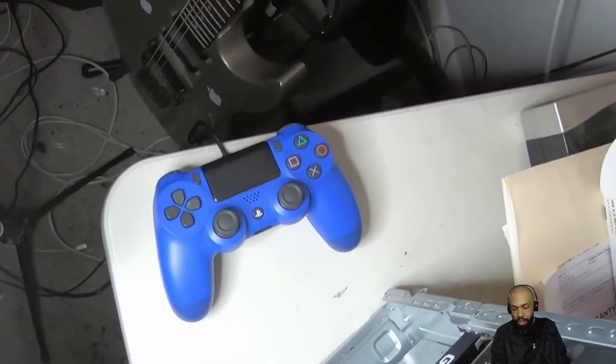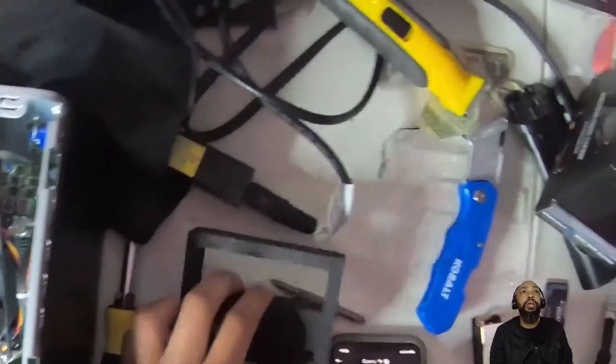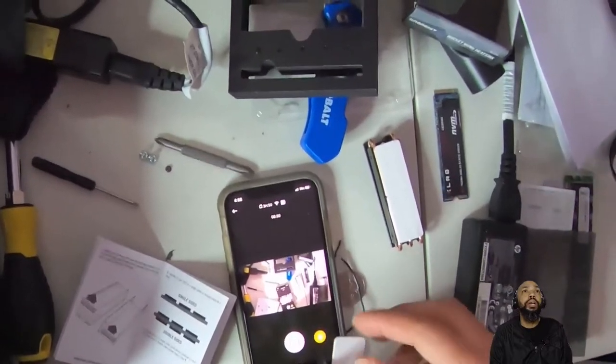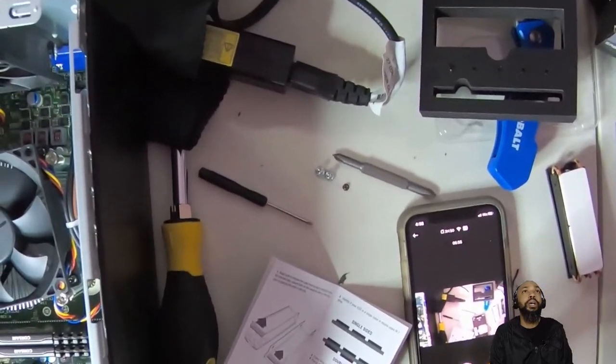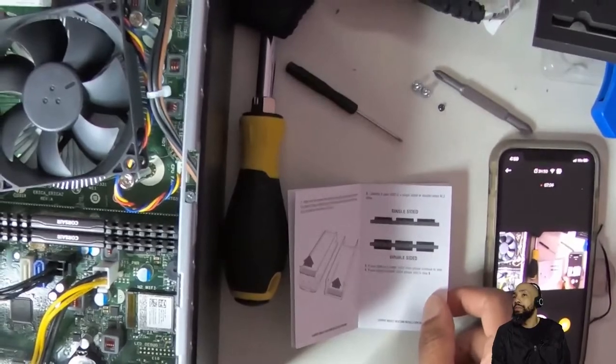All right. Now, I don't know how this screw is going to help us, because it might not work for us. All right, so we're going to have to figure this out. We have a single-sided disc. So if we identified the SSD as single-sided, if my drive is a single-sided drive, please continue to step four.